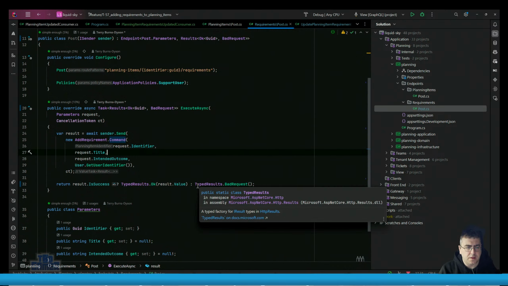Oftentimes when you're building something, if it starts to feel like a struggle, if you can't find examples of it, if it feels disconnected or broken, I take that as an indicator that something is not quite right, and I'm probably fighting against the framework or the design of the thing I'm working with, to the point where I'm probably not using it correctly.